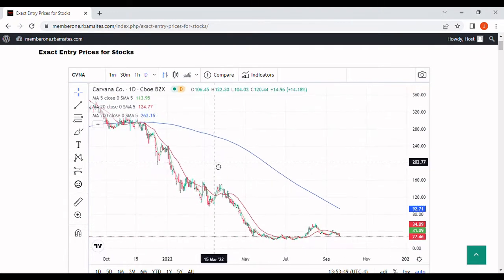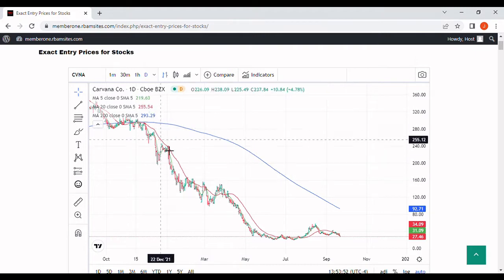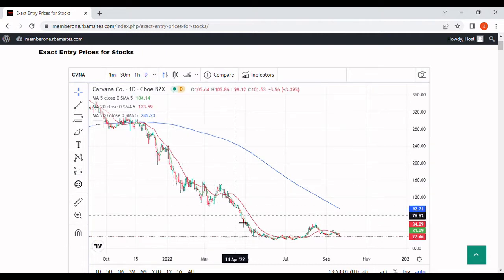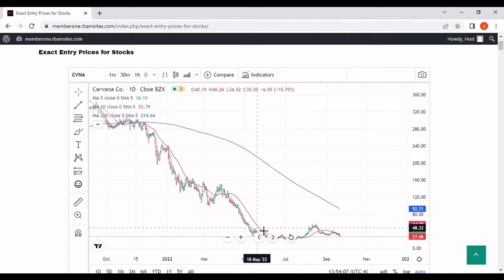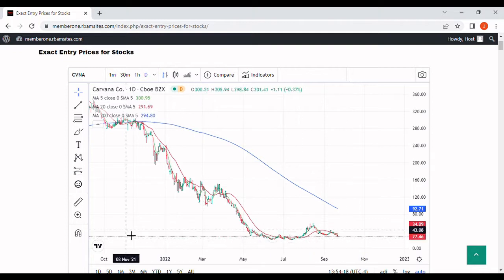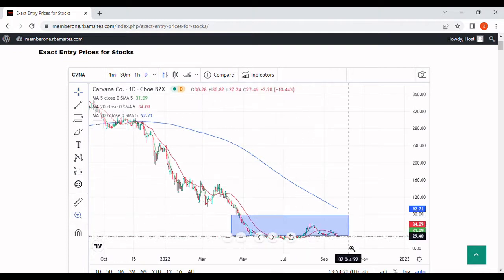It's had great respect for the 20-day moving average most of the time, and you can see it's just been basically putting in some great declines, bear market declines. Assuming you're short the stock, they're great. And when it comes across, you can't really expect it to respect the moving average. But as soon as it gets back into a decline, it respects it beautifully, and has done so all the way down to this current sideways motion down here at the bottom, where price has been oscillating back around roughly $22, $23.